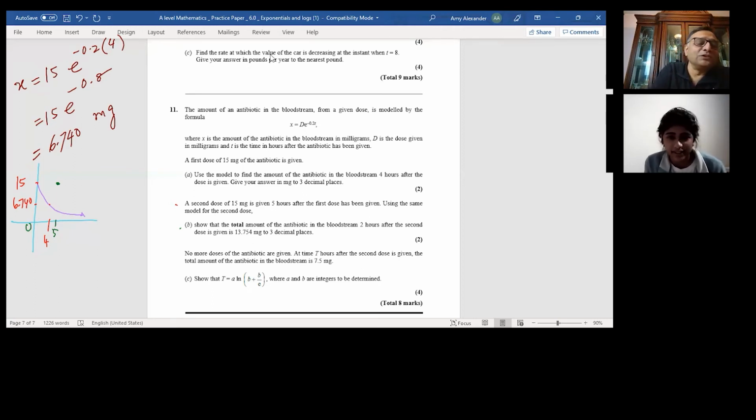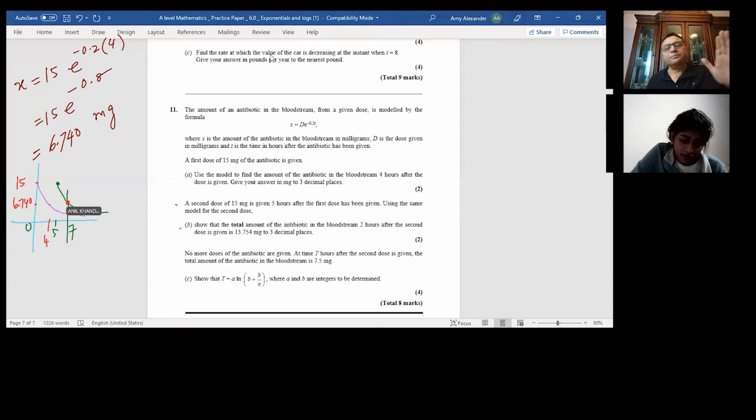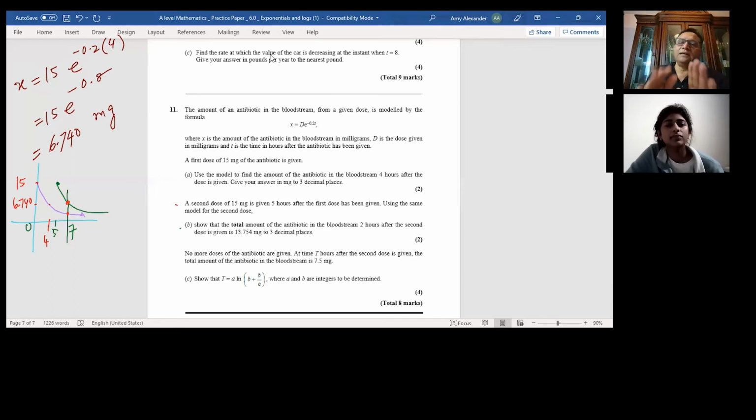Okay. So now second dose is given and it will follow the same path, right? Then after how much? After 2 hours. So 5 plus 2 is 7, right? So somewhere here. Do you understand the figure now? So basically, we are left with something of the first dose and something of the second dose. Keep them separate. So first dose, what is left? Second dose, what is left? And add them together.